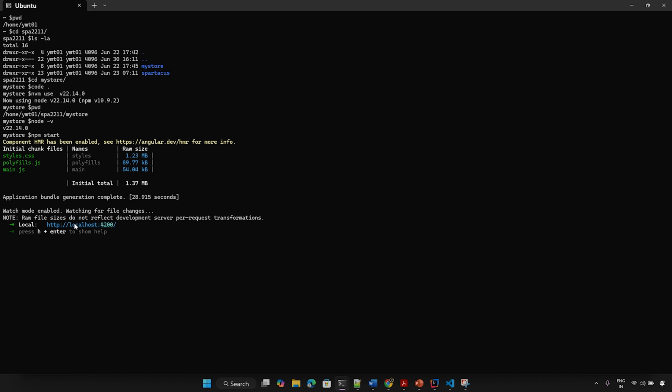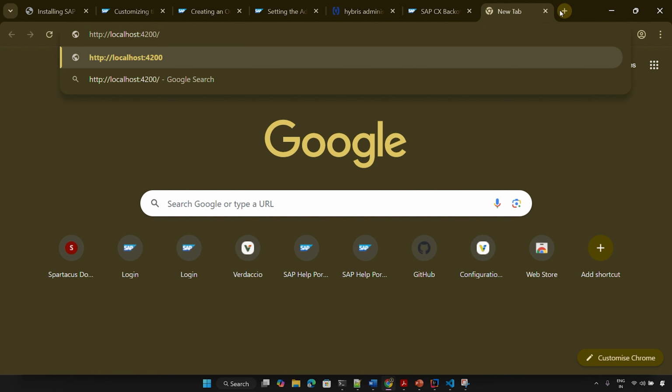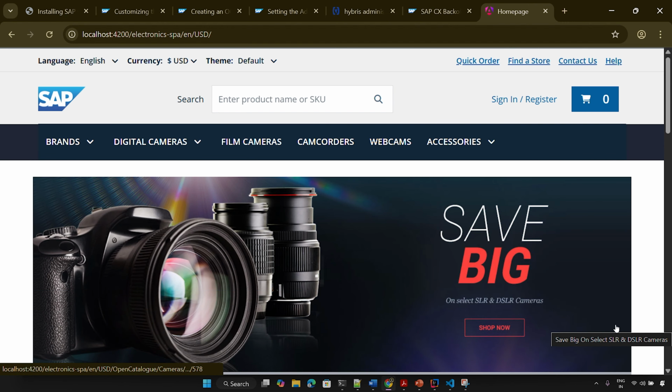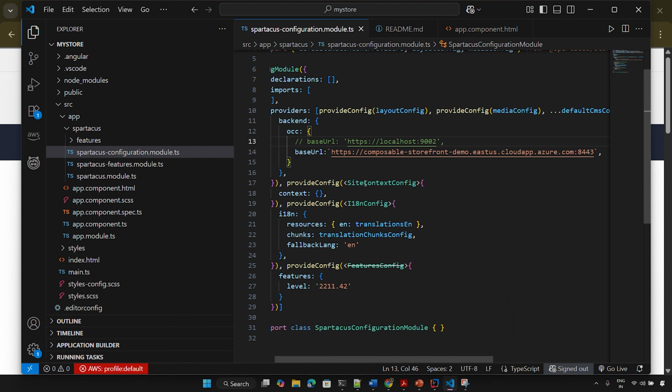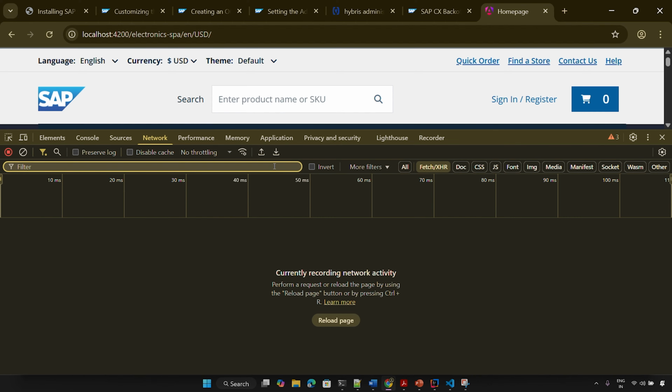Okay, now this is started. Open it. So right now it's pointed to this. It is not pointed to localhost. Let's confirm it.